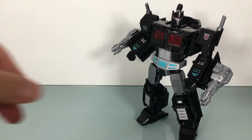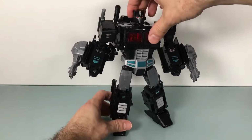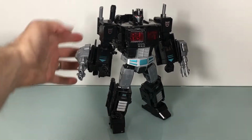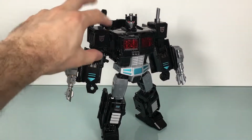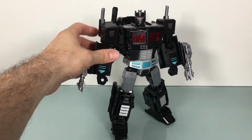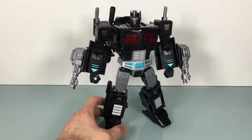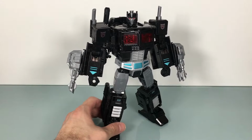But there you have it, guys. That's my review of the Prime Day exclusive for now. I know overseas he's available elsewhere. Nemesis Prime available today officially. He's been in and out of stock otherwise since last week, and that's how I was able to snag him really fast. But officially today I checked back on Amazon to see if he's available on stock. Should be. If you got it already, let me know your thoughts.